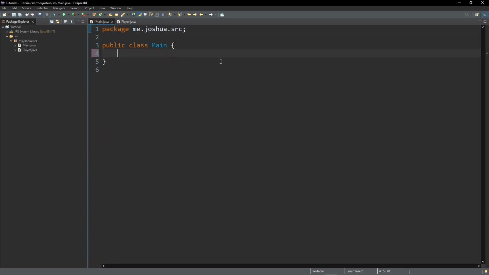But inside of main, we can then say player equals a new player. And we have 3 different constructors we can choose from. We can leave it blank. We could have XY or XY and health. I'll leave it blank for now. And we can say something like player dot move.